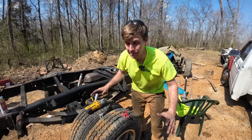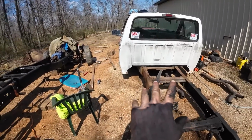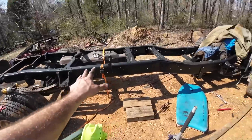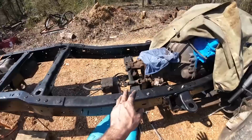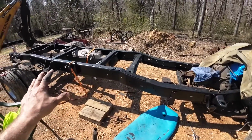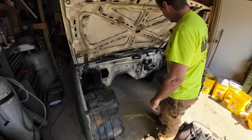It is finally time. If you've been following the dump truck build, then you know we've been taking 3 parts trucks and making them into one decent truck. Super Duty axle, Super Duty frame, Ford 460 V8 up here in the front. We got the PTO mounted, we got the transmission mounted. We've done a tremendous amount of work on the chassis and all those components. But today, we're finally starting on the cab.